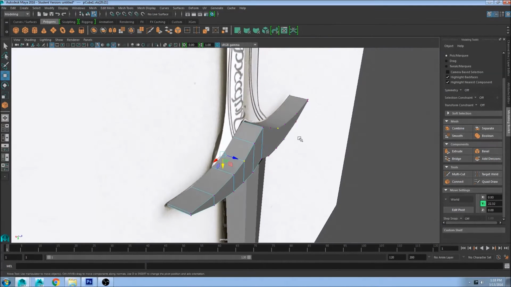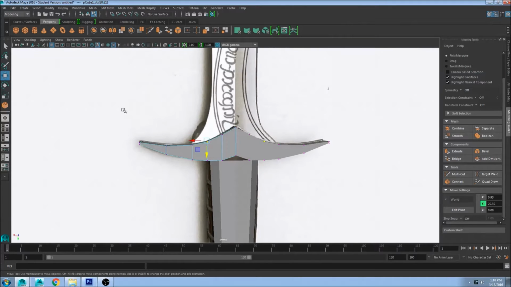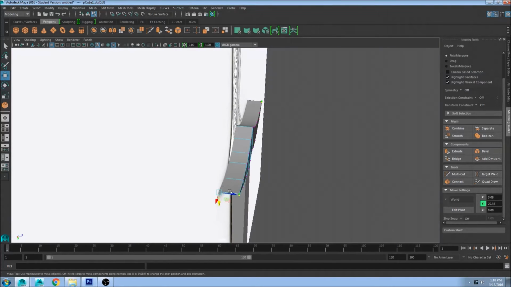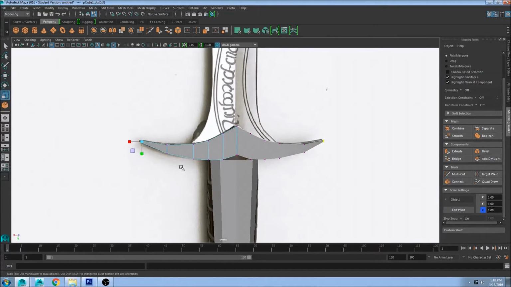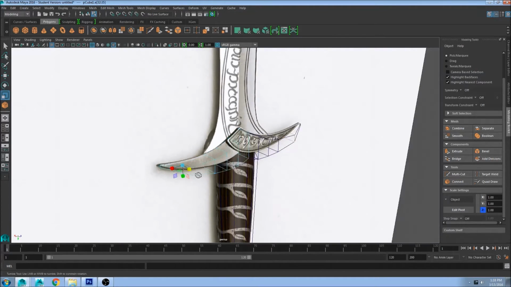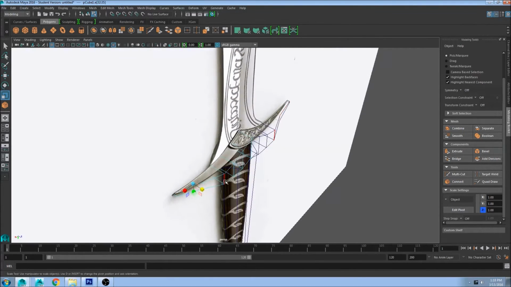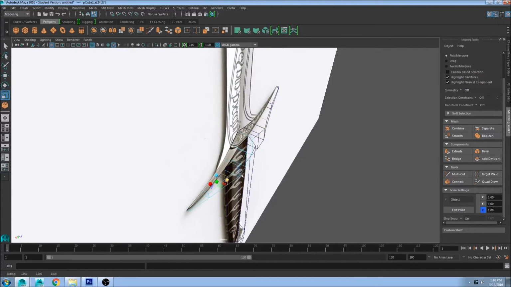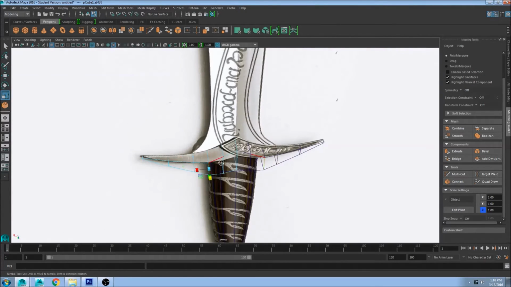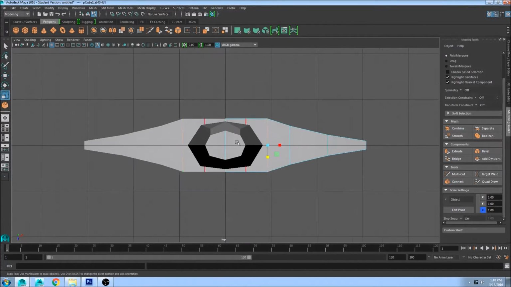Looking good. So we're gonna come into our side view and notice that it's really wide, and obviously that's not right. So we're gonna scale these in small. We'll actually go back into our view, select it like that. You can also go to your top view.